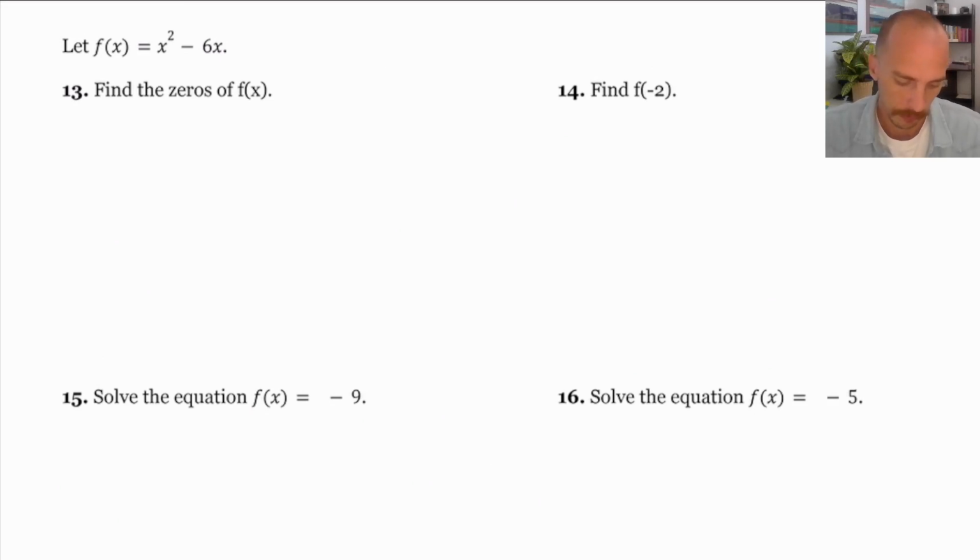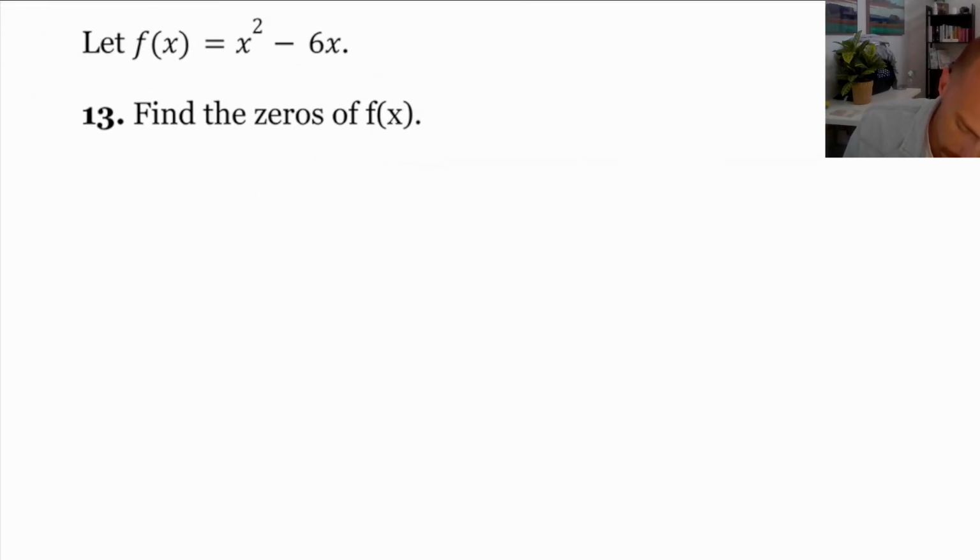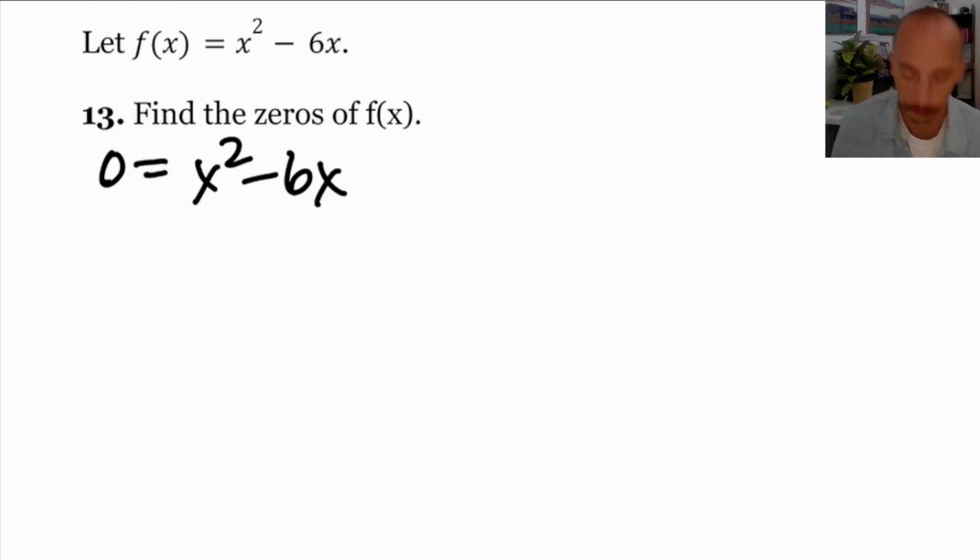Next, we've got f of x equaling x squared minus 6x. Then it's going to ask us to start by finding the zeros of f. And so, well, I guess what I would really need there, if I want the zeros, would be to set the function equal to 0. So 0 is going to equal x squared minus 6x, and then I'm going to factor this thing, because I see I can, and also because I've got x squared and x, and it's set equal to 0, so that'll be the way to go.